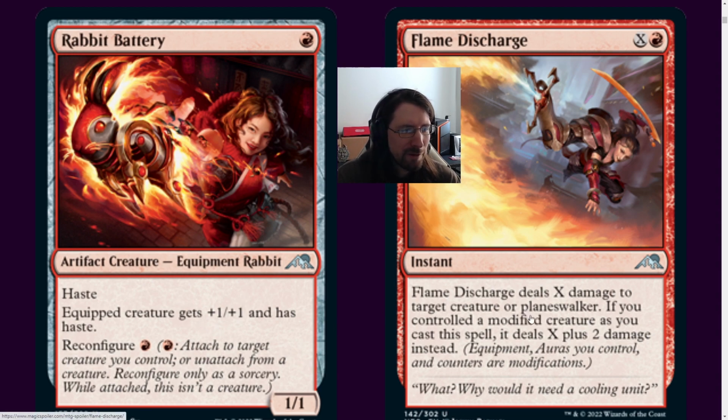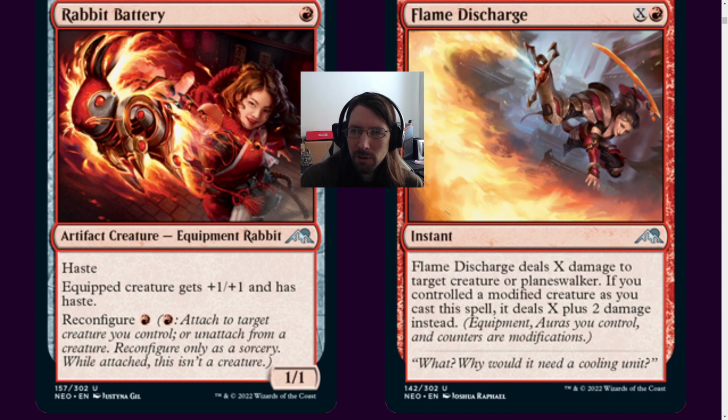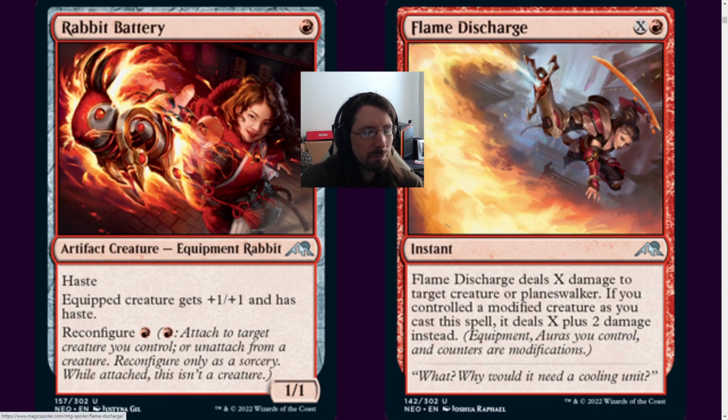All right, next up we have Flame Discharge. Now this is an instant that hits creatures or planeswalkers at instant speed with X. And I think we already maybe covered this one before, but this is decent removal. Flame Discharge is definitely decent removal, especially in limited. Constructed, probably not, but in limited it's getting to premium removal.